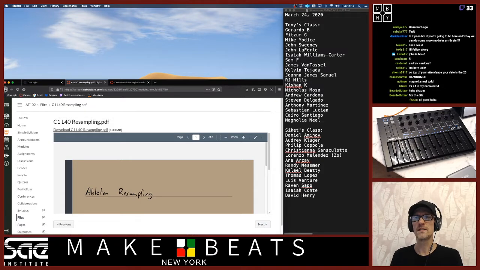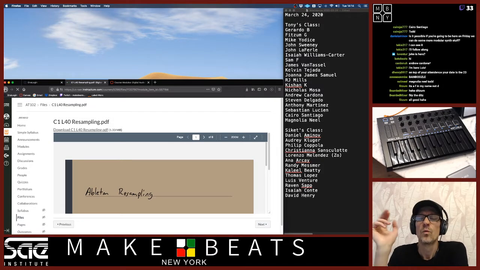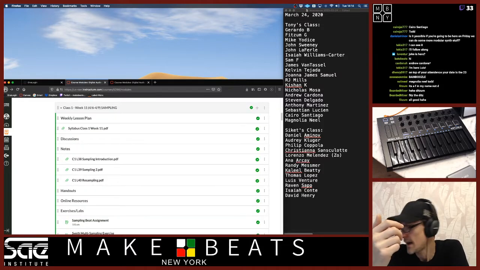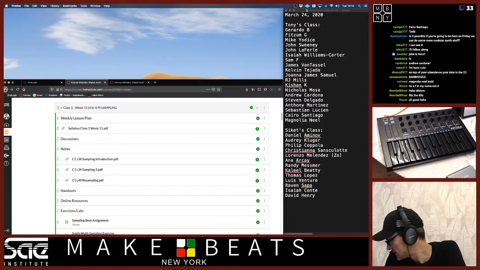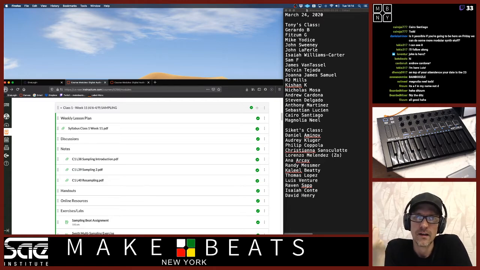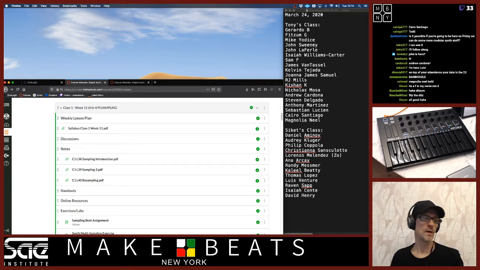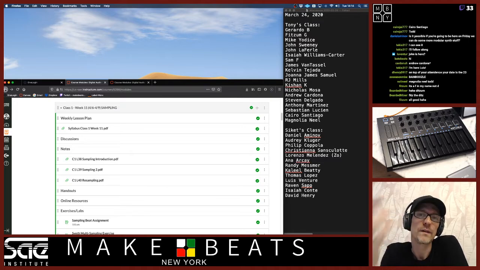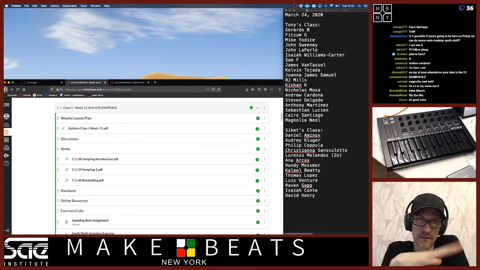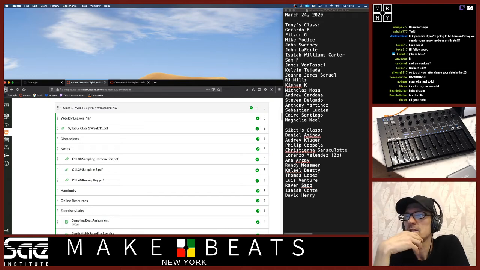And what we're going to do with sampling stuff is talk about sampling in terms of samplers. I don't have my actual Akai MPC sampler here. It's in my home, and I'm not going to get it. But I do have my keyboard controller here, an Akai, a Novation Launchpad, and some other stuff that I can use to control some samplers. So we're going to be talking about hardware samplers. Unfortunately, I can't show you one live, but I can show you pictures of them. And we're also going to be talking about software samplers.